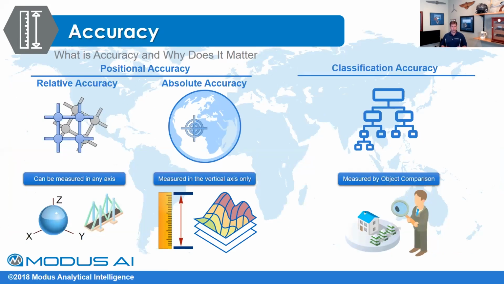Okay. So the next one is accuracy. In this intro slide, we're going to talk a little bit about the different types, and I had to bring in classification accuracy as one of the others. The one area where everybody gets confused is that when they talk about accuracy, they talk about it as just accuracy, and that's not necessarily right. Relative accuracy is the integrity of your structure or your point cloud or the polymesh product that you're going to make from that. You can measure it in your X, Y, and Z, but it has no geospatial reference whatsoever.